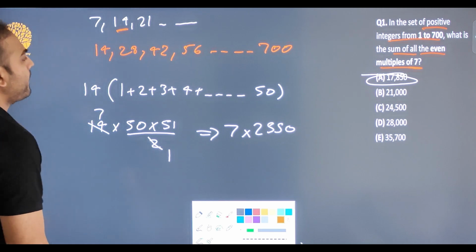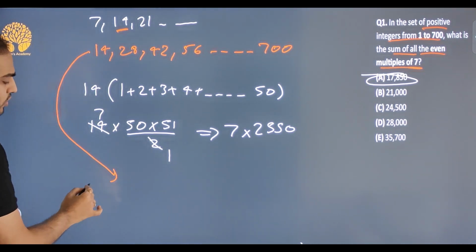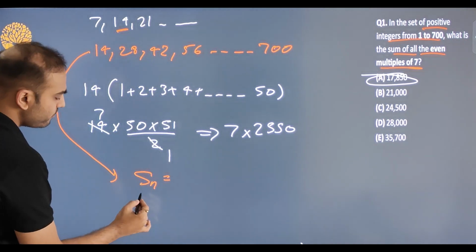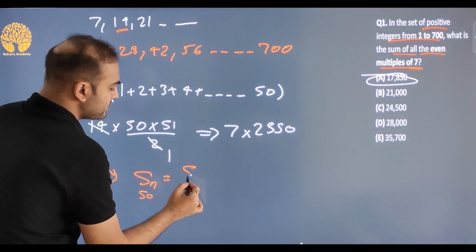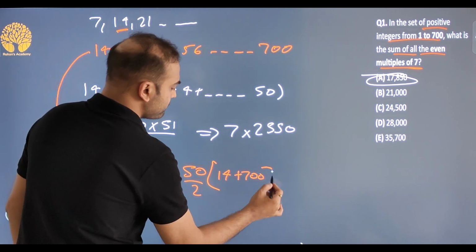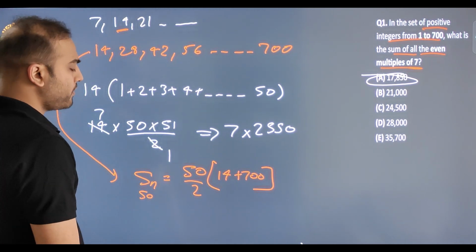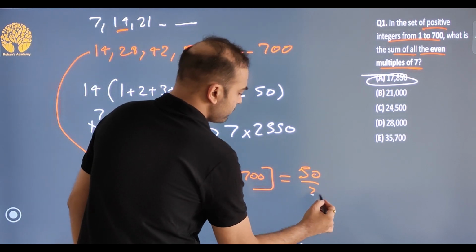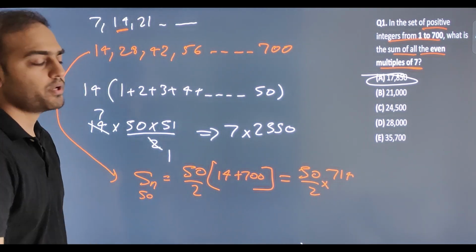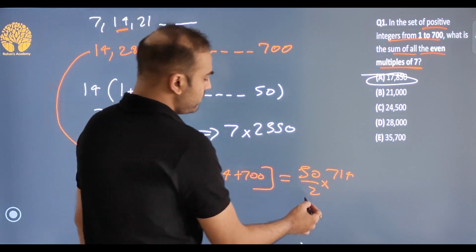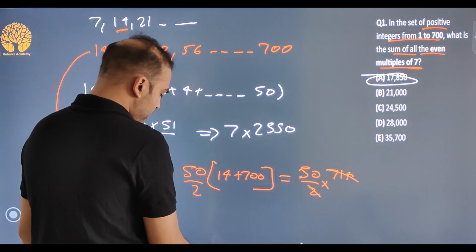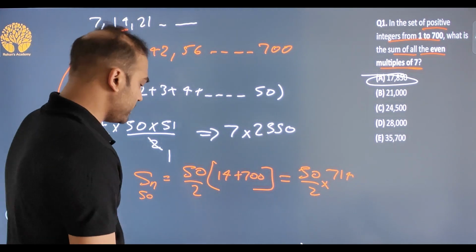Now, as I said, here itself, if you want to apply AP formula, right? So sum of n terms, these are again I know 50 terms. Okay, so that's simply 50 by 2 first plus last. I simply do 50 by 2 first plus last. 50 by 2 times 714. Okay, 50 by 2 times 714. Or let's do one more interesting thing, right?